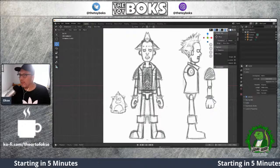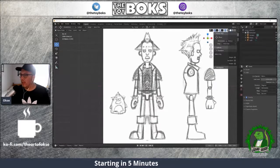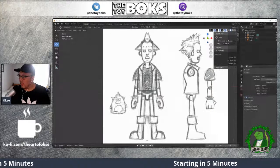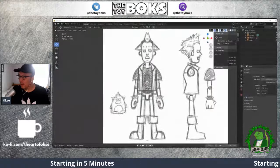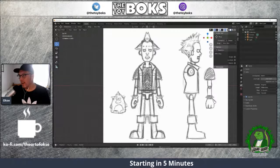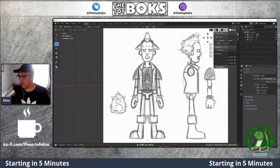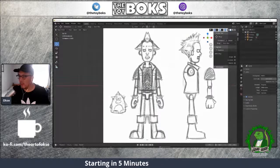So you did that in 3D. Let's have a look at that side. Okay. Let's have a look at that model. Ooh, Bender. That's quite cool. Nice weight to the animations. Quite nice weight to the walk there as well.